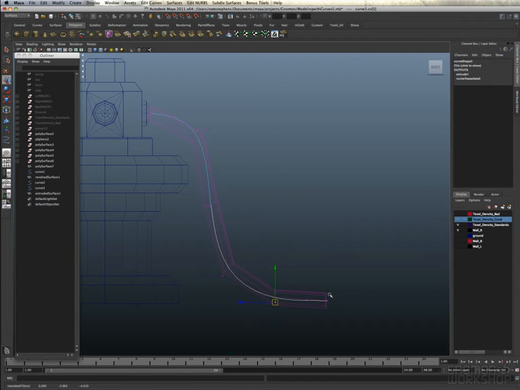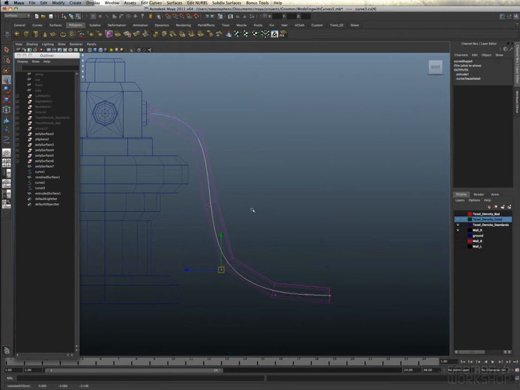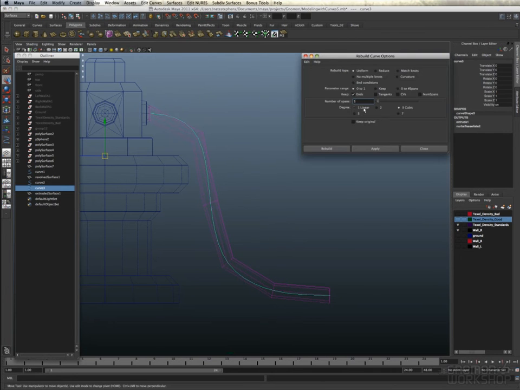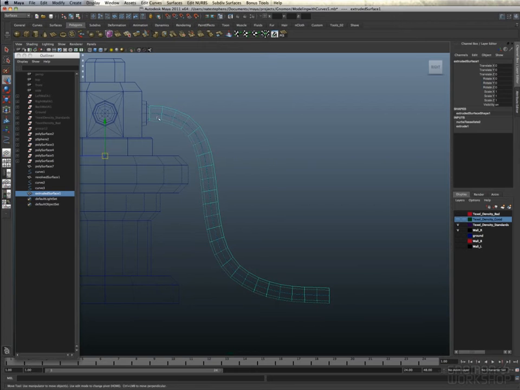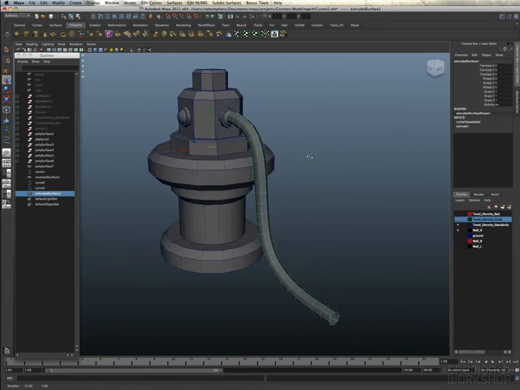And so you can see right now I'm just pushing these points around, not really paying attention to the geometry as much as I'm paying attention to just the smoothness of this curve. So once I get the smoothness right, we will go in and we will rebuild the curve another time. And now we will switch back to the one linear curve, or the EP curve. And I'm going to add 24 spans in here, hit apply, and you'll notice that the curve is much smoother now. The blockiness that we had from my original curve is gone, plus the tessellation is much more even.